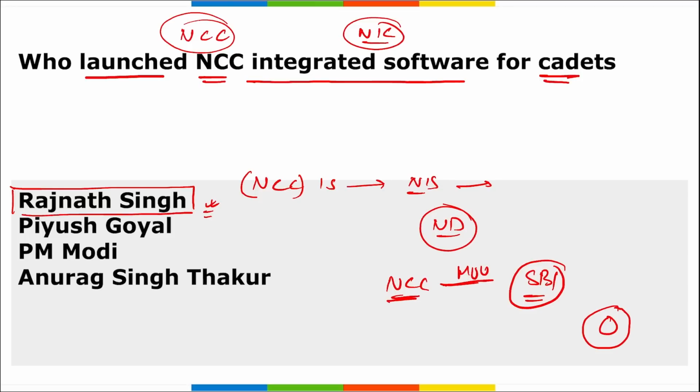If we talk about this software, this NIS is designed on the entry to exit model, right? And the software was based on Prime Minister Narendra Modi's vision of once a cadet, always a cadet, and it will digitize the entire process from the stage of enrollment in NCC as a cadet till exit and registration as an alumni, right? Apart from this, we just saw that NCC also signed an MOU with the bank, that is your SBI bank, to open zero balance accounts for these NCC cadets, right?